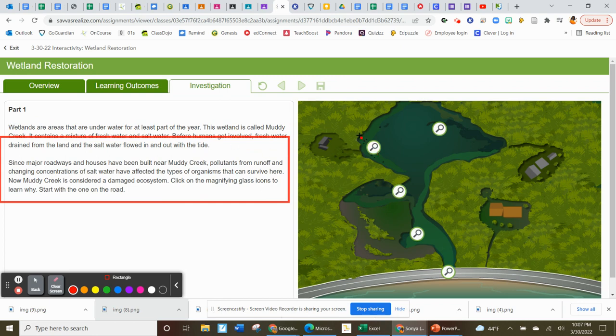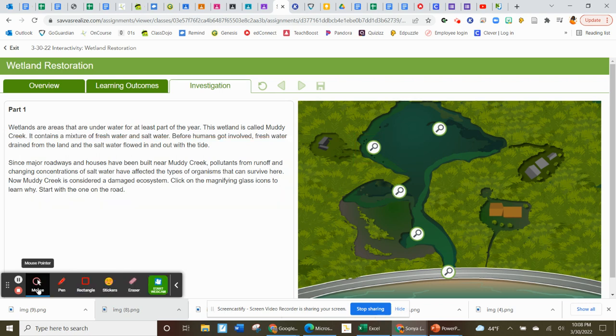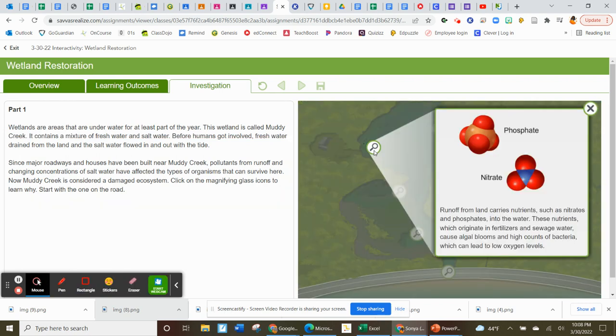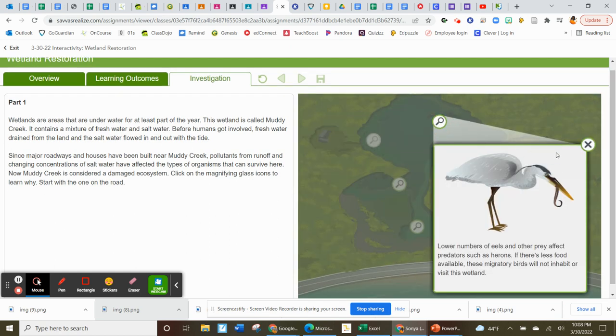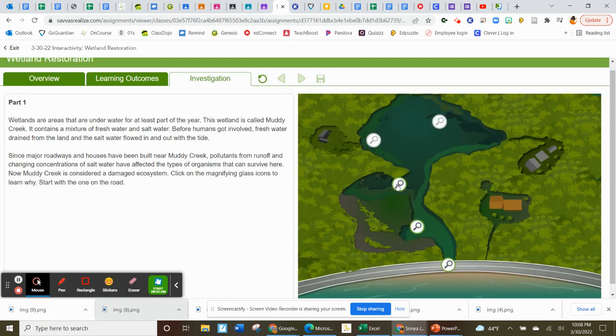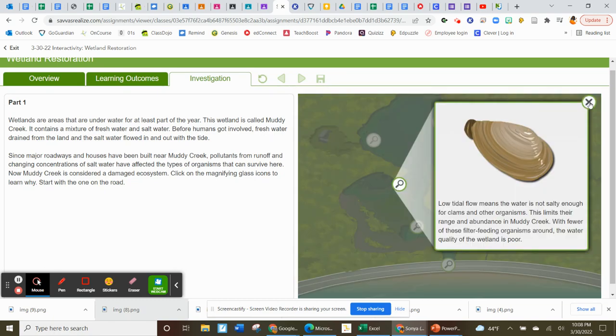And don't forget that you also have to take a look at all of the little research signs, little magnifying glasses, throughout the whole thing, because if you don't read them all, it will not let you go on to the next page. So read, take some notes, because you might not have access to this page again without accidentally deleting some of your information. So I'm going to open them up quickly so that you can see what happens next.